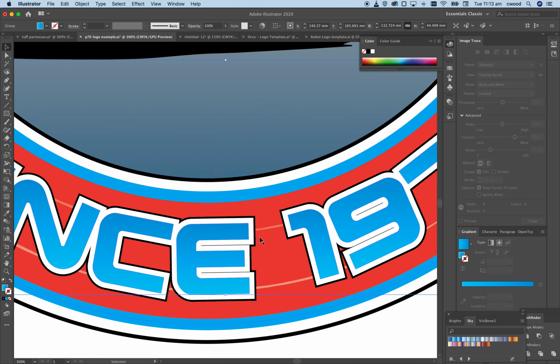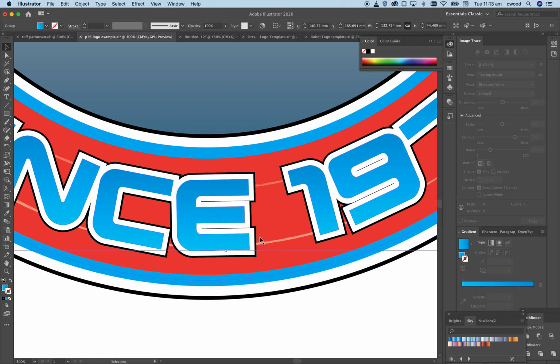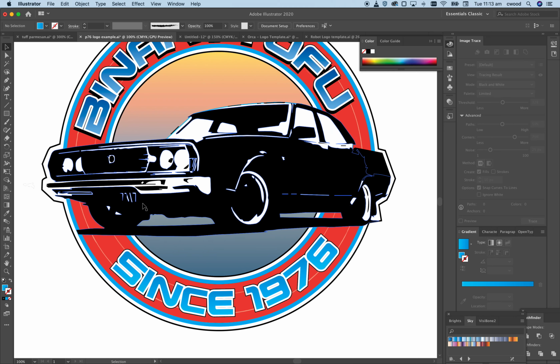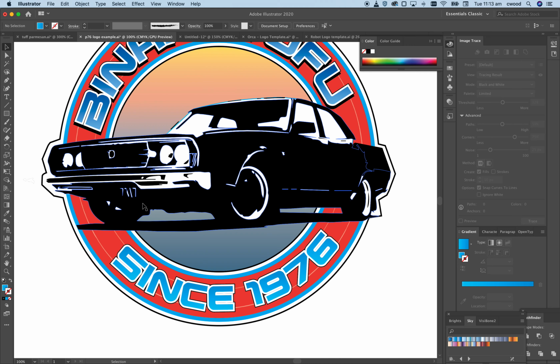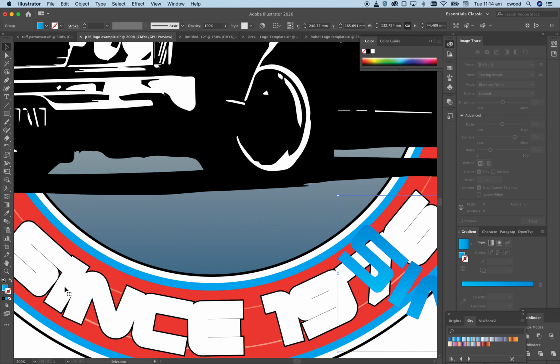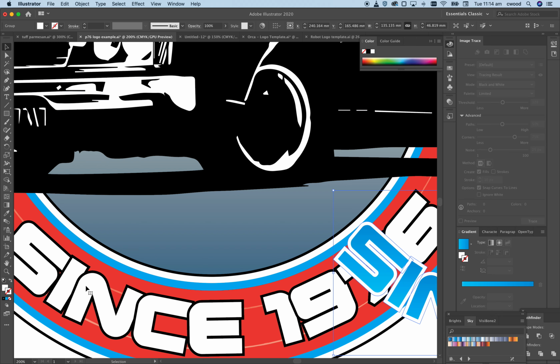And we can now see that we've got stacked up 3 layers of type. We've got one that's got a black key line, one that's all white, and then we've got our blue original text on the top. Okay, so that's pretty good. So next thing I'm going to do is, just for a second, pop that one out of the way, pop that one out of the way, get down to our base layer, and I'm going to copy that. I'm going to paste it into the same location, and I'm going to make the fill a black.